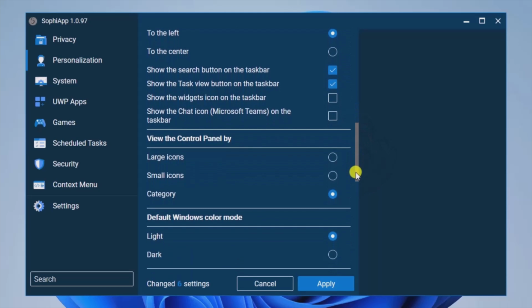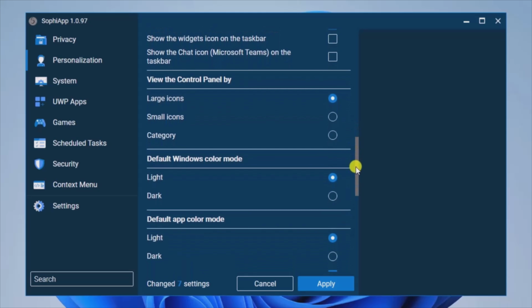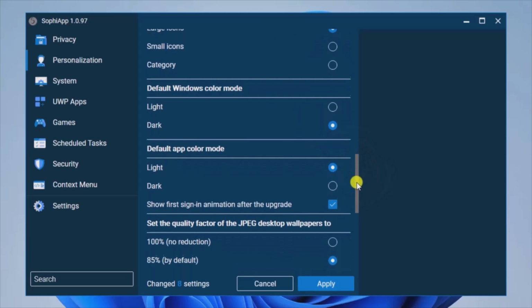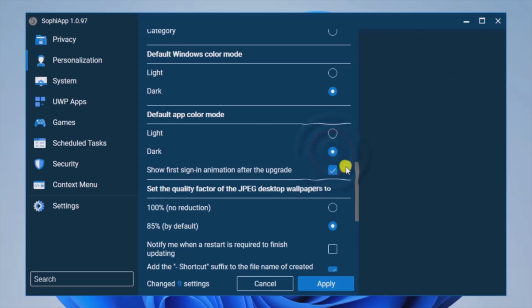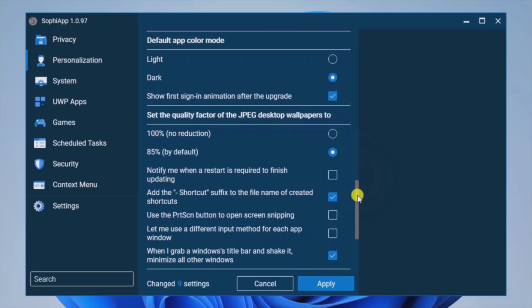SophiApp aims to provide a solution that amalgamates the many Windows customizable features under one umbrella, granting the user options that their OS would hide behind countless menus. Finding many such hidden functionalities within a singular interface without any risk of harming one's machine makes the program an intriguing solution for those who wish to make their system behave in tune to their liking.